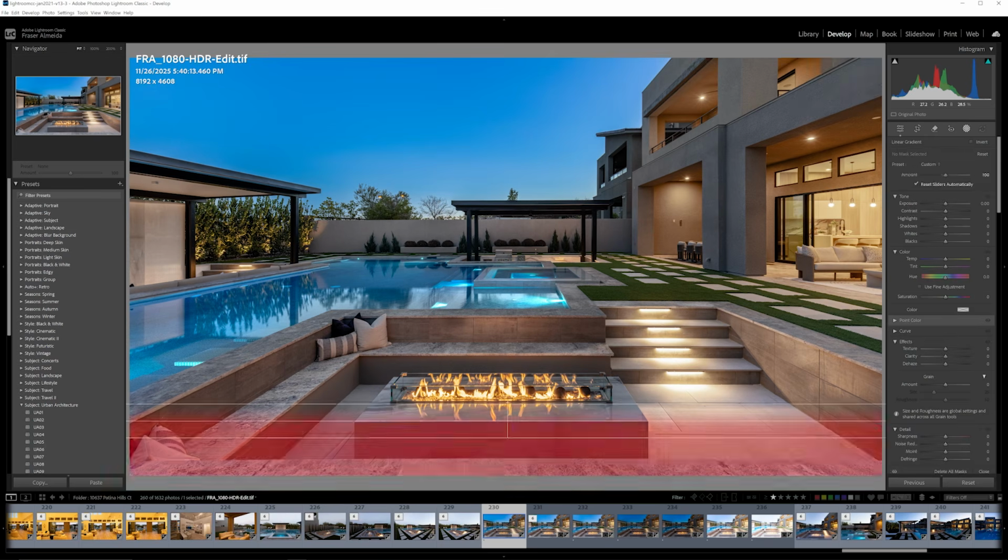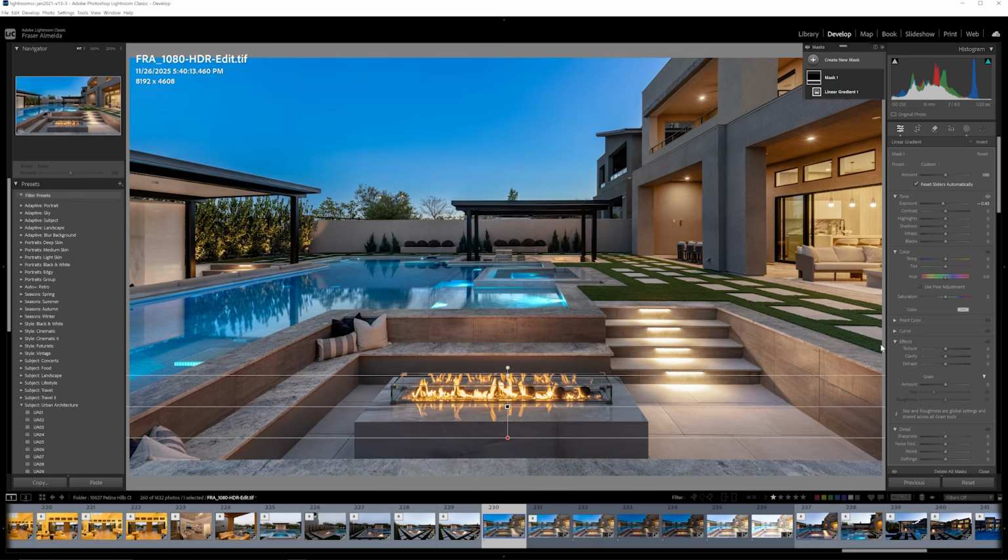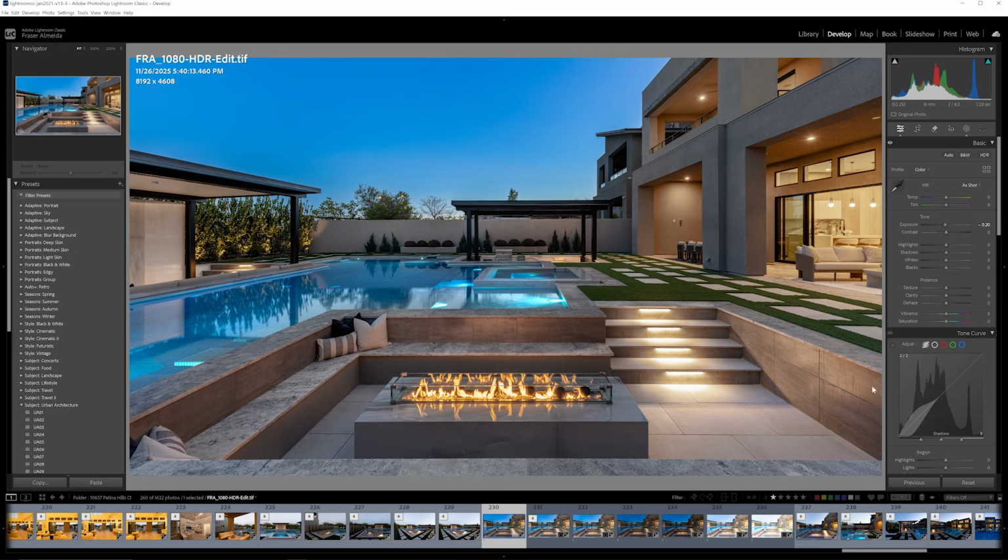I just want some darkness in the foreground. So that feels way better. Yeah, I like that a lot. It keeps my eye from staying here. Of course the focal point is the fire pit, but I still want you to flow through the image.